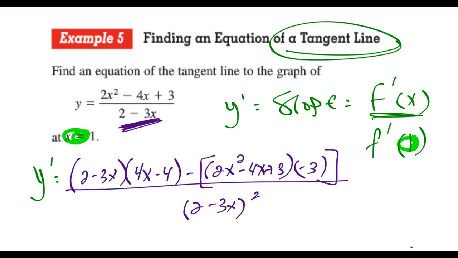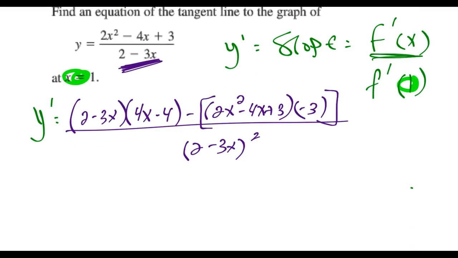And remember, I've done the low d high minus high d low, square the bottom, and off you go is the most important part of the song because, well, I won't accept this as an answer. And off you go means do a lot of algebra. This is the part where I would encourage you to pause the video and see if you can't get the correct answer. In fact, why don't you pause the video and I'm going to give you the answer.